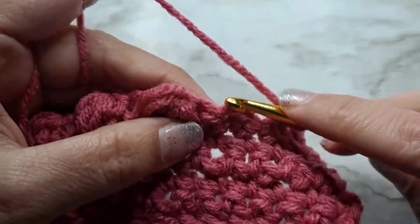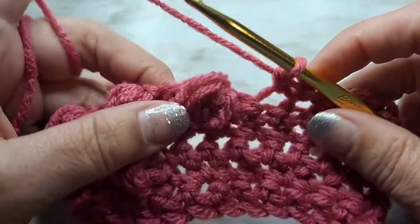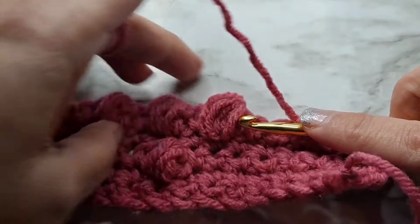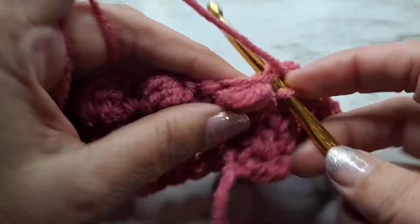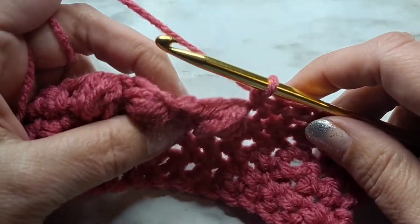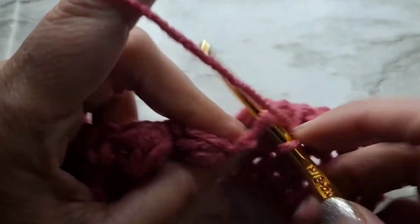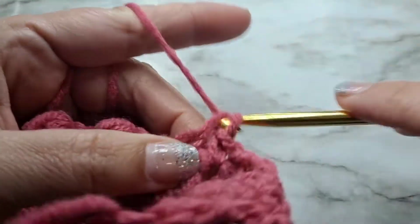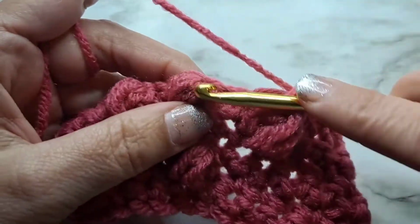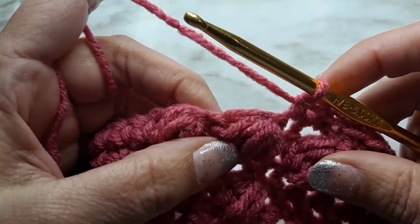All right, so I'm getting ready to get to the stitches again, the little puffers. My little puffer honeys. Remember, that is a stitch. Doesn't look like it, but see right there? Don't miss it. Get it in there. There you go. Now you want to know how to do the puff. Turn it. See where that little V is? Go in there. Boom. You've got it. And remember, always a single crochet in between those puffs.